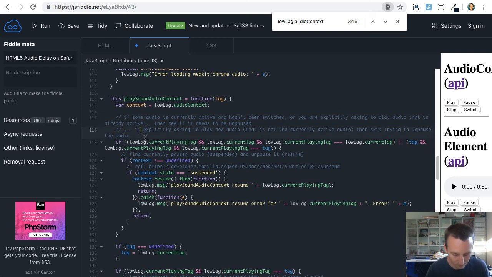If you've switched audio or are explicitly asking to play new audio, not the currently active audio, then skip. Okay, I think this is good now.